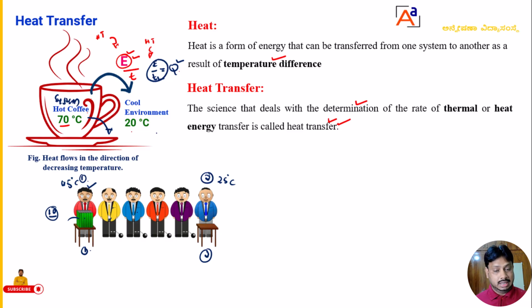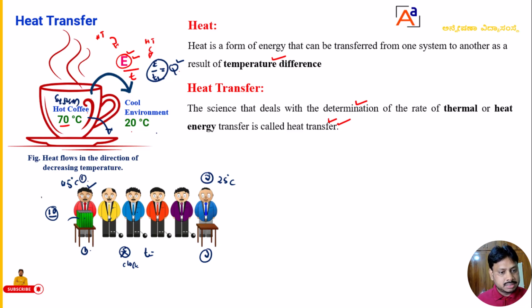Heat energy is transferred from one point to another due to a change in temperature, that is, 25 to 45. Because of this temperature difference, a form of energy is transferred from one system to another system, or one body to another body. That is heat energy. Now, how much heat energy is transferred? To determine that, I am going to put in a timer or a clock to measure the time to transfer heat energy.